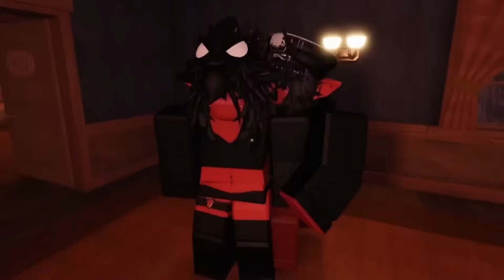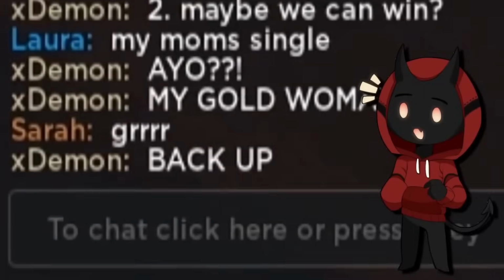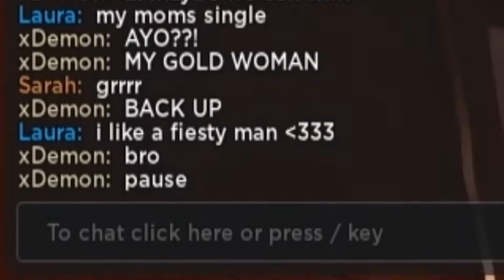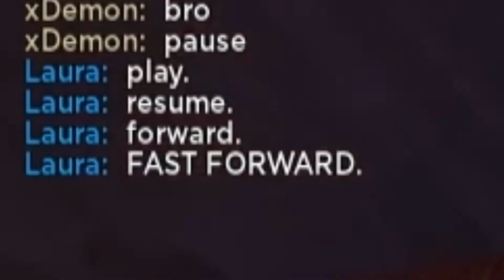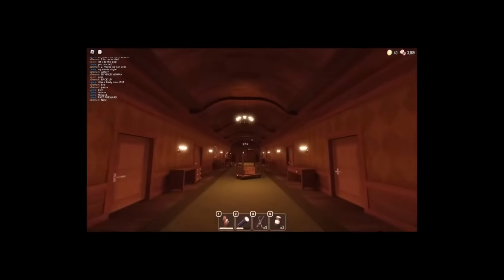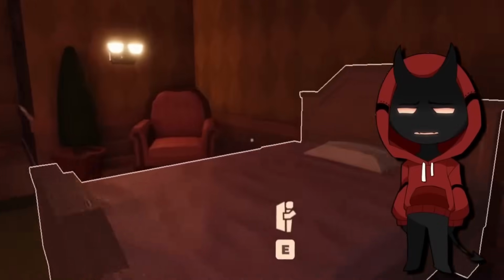Okay, this one's trying to steal my gold, though. Yo, back up. It's mine. My gold, woman. Back up. Why'd she start growling at me? And then the Laura girl said, I like a feisty man with a bunch of hearts. Bro, pause. She said, play. Resume. That's crazy. Fast forward. No! Okay, I think these two are just as weird as the last one. They're literally not even helping me progress. They're just following me wherever I go.